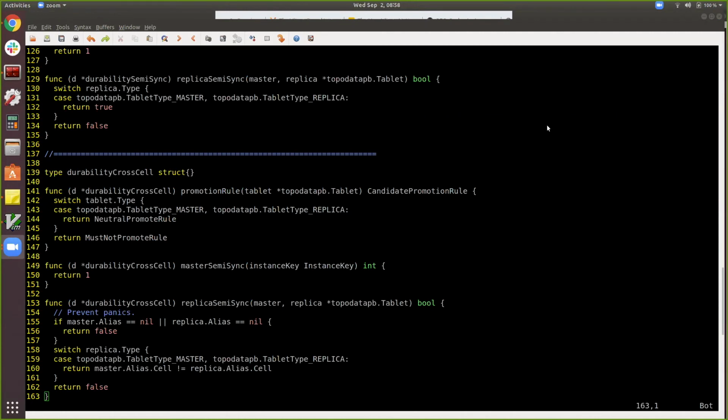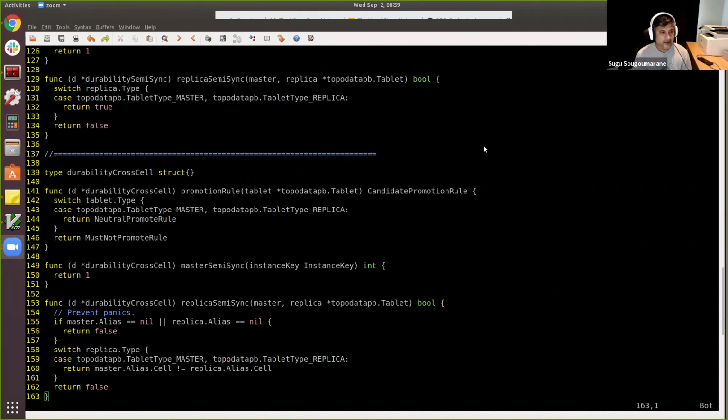Are you planning on adding any other native durability rules besides these 2? That is a good question. I haven't thought about it. So we should probably debate a set of rules, just like we did for Vindexes, and then add them as natively available with Vitess. And then the plan is that you can specify new ones via plugins and you won't need to fork Vitess to add new ones?